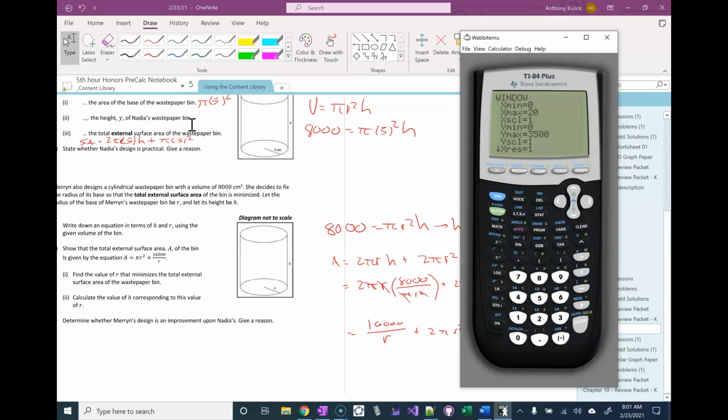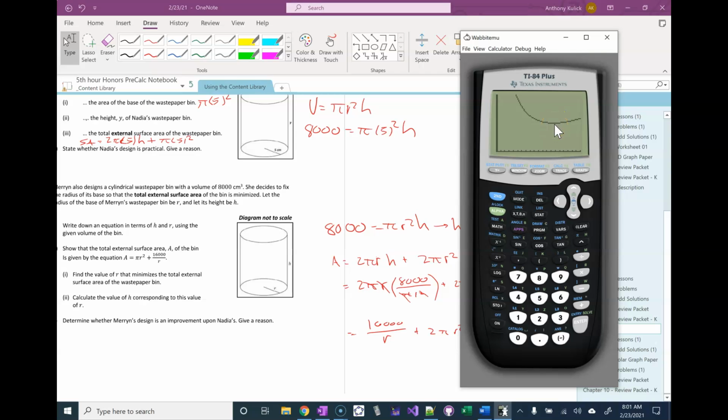And I know 5 gives me that probably pretty crummy surface area. So I'm going to pick something like 20, something bigger than 5, to be my upper bound for the radius. I'm assuming that something a little bit wider is going to be a better design than something skinnier. But I go from 0 to 20, which, if it is smaller, which it's not going to be, I would catch that too. So I'm just going to go ahead and graph this. This is the curve that I get. The minimum appears to be right about here.